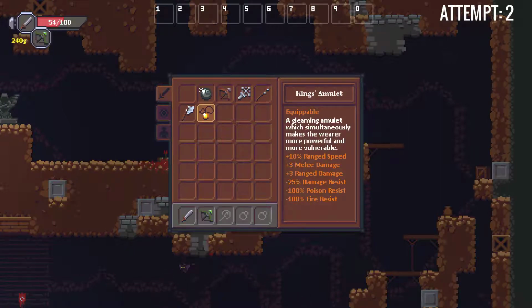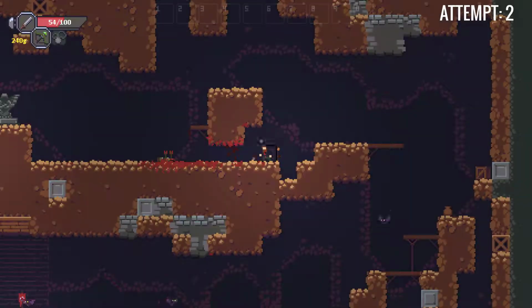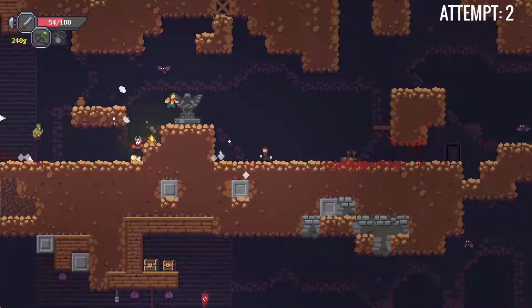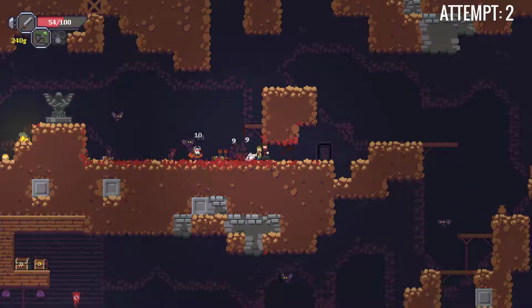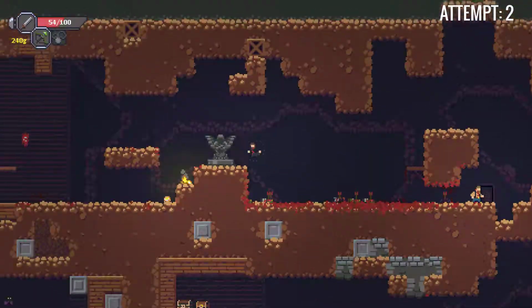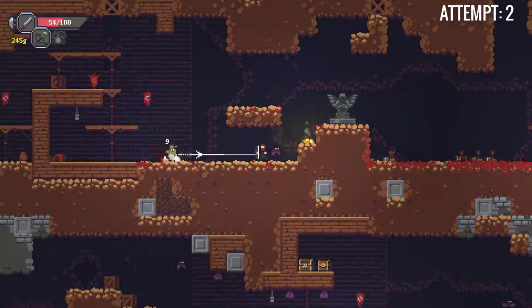Equipable, a gleaming amulet which makes the wearer more powerful and more vulnerable. Range speed, melee damage, range damage. So I'm more susceptible to be hurt holding that. But look at my arrows. Is that just another guy? Be my friend! Fire! Oh yeah, look at that line. I can buy whatever that is. Oh, shit.